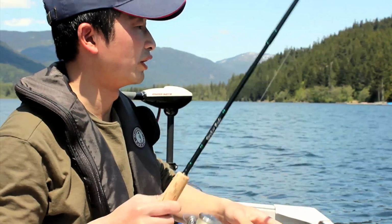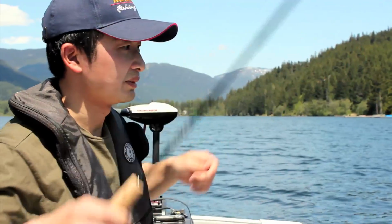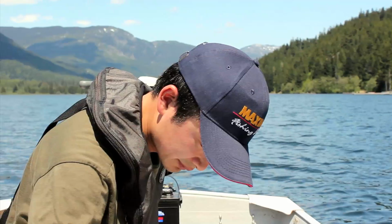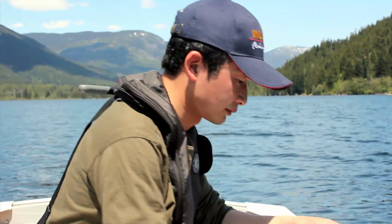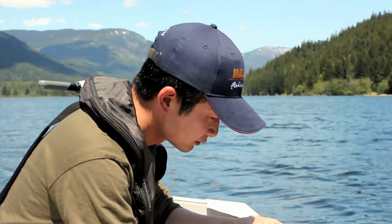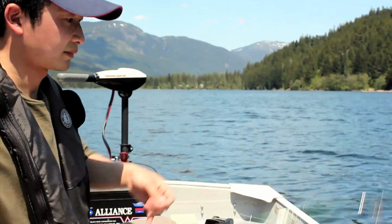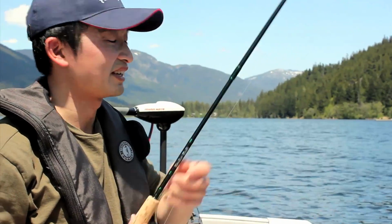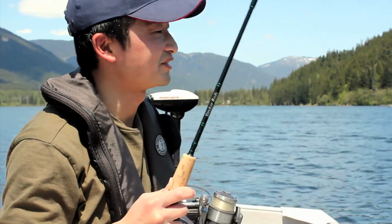You can add one more on there, just to keep that float down a little bit. 4 split shots. Is that enough? Perfect. So you just want that orange tip to stand out, sticking out of the water a little bit, and that's good enough. And ready to fish.